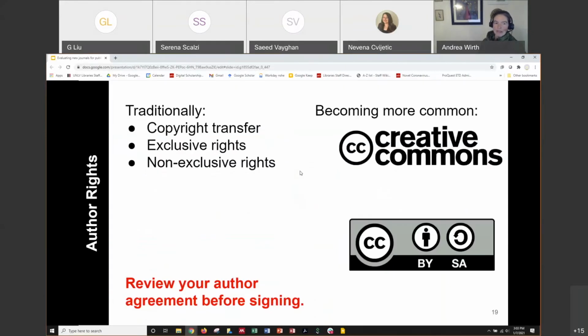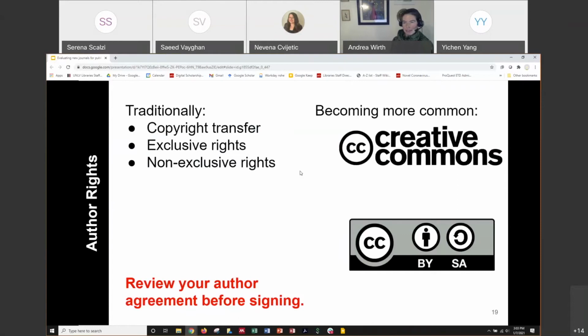Okay, this one is not something a lot of people think about, but it goes back to that open access piece. If you do want to have some control over how your work is shared, and really anybody, even if you aren't particularly worried about that, you'll want to read your author agreement before you sign it. And so this will come from any publisher. You'll either be asked to transfer copyright outright. Most likely you'll be given some rights back to your own work.